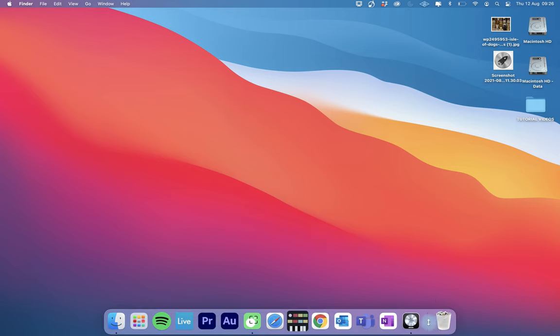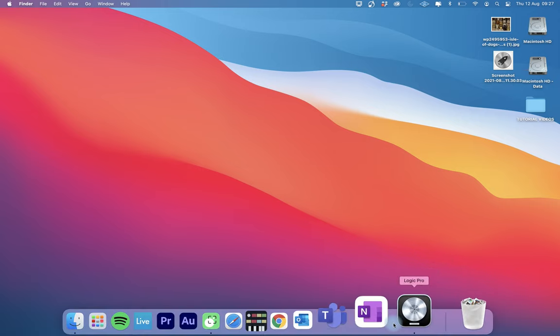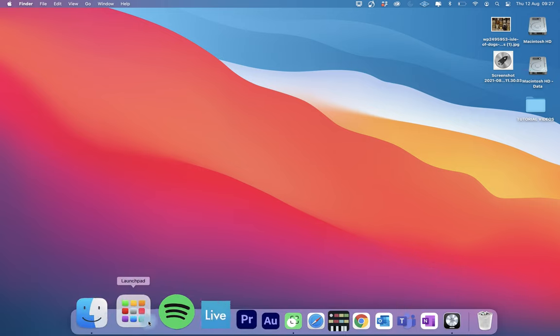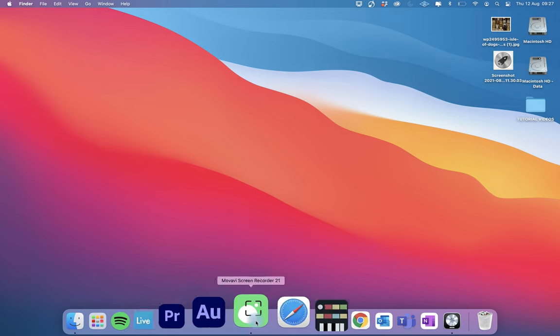The last thing I'm going to show you about the dock is that you can turn magnification on. Now, this is just useful, especially if you've got lots of different applications on your dock and the app icons themselves are quite small. If we turn magnification on, every time we scroll across our apps, they will just kind of get bigger. That magnification will work and the icon will just become bigger so we can actually see what we're looking at.